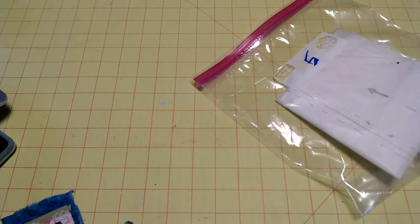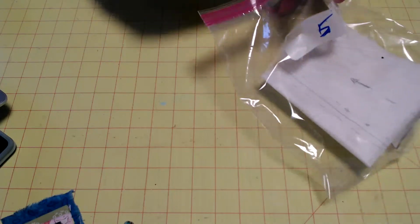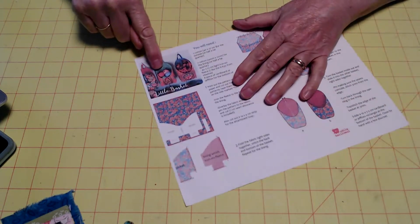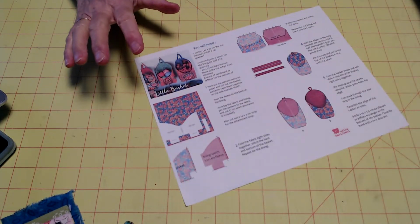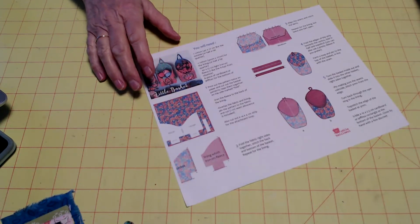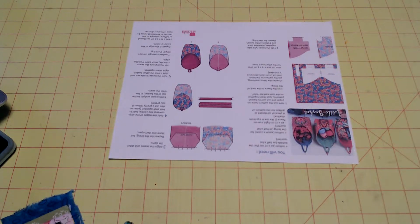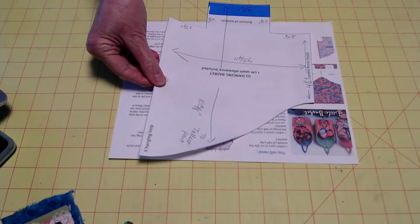I was also on Pinterest because of Deb Farrell, and I found a little pattern for one of these little hanging bag things. I printed the pattern off, and you can get this over at Mobile Baloo, little basket. I'll try to remember to link the website. When I printed the pattern off, this makes a very tiny basket. This is the pattern for it.